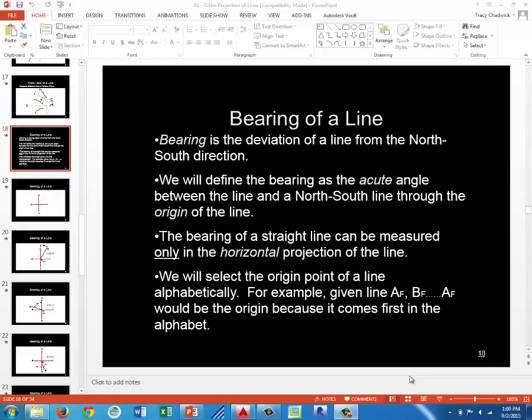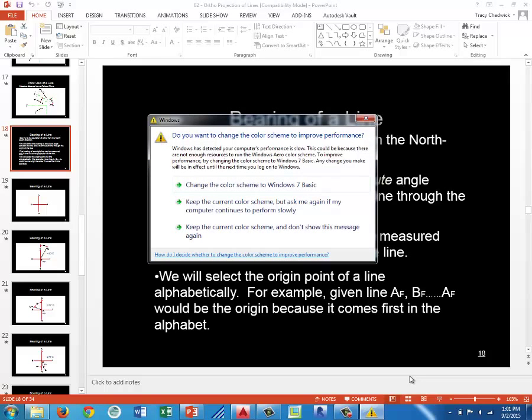Let me give you a little bit of why you're finding the point view. Eventually, we're going to talk about a situation where I've got two pipes that cross over each other, and maybe I want to see if I've got room for another pipe to go in between them. And the only way to figure out how much space is between the pipes is in a view where one of the pipes is in a point view. So we'll get there eventually if that doesn't make sense, but I just want you to know you're not just finding the point view just for the heck of it. There is a reason that we want to find the point view, and it's eventually so that we can measure the distance between multiple items.